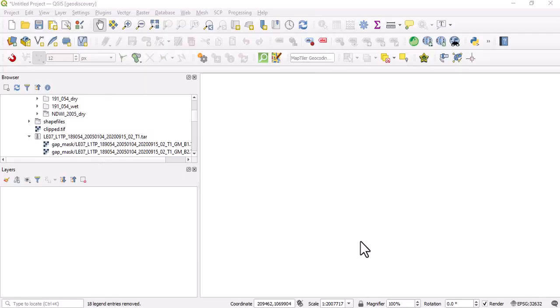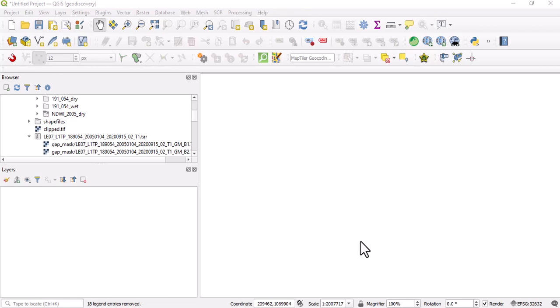My name is Dr. Jude Ejepo, and in this video I'm going to show you the workflow of how you are going to clip a set of Landsat scenes, reproject them, and finally mosaic them. The first two processes, that is clipping and reprojecting these Landsat scenes, will be done using QGIS, while the final process of mosaicing them will be done using ENVI software.